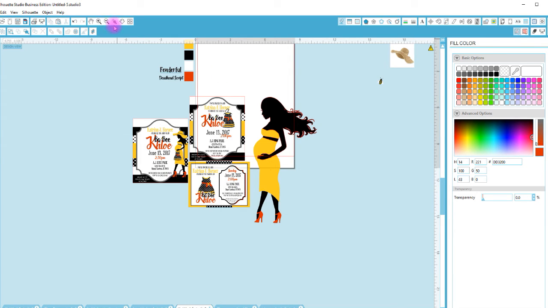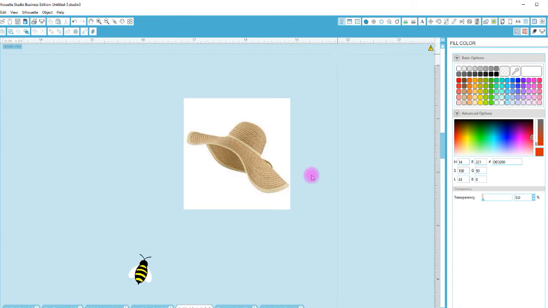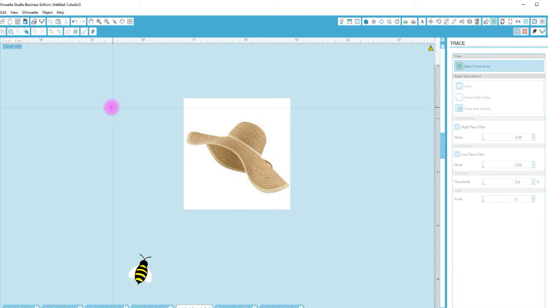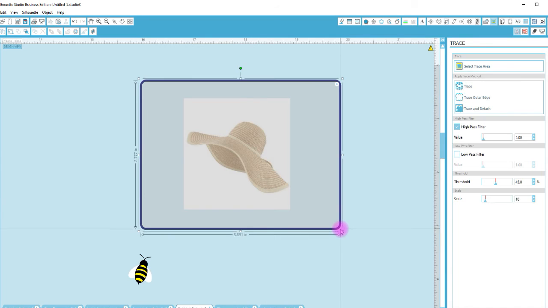Okay. Now, for her hat, what I'm going to do is come over here. I'm going to deselect tie pass, take down my scale, and capture the entire thing and trace.